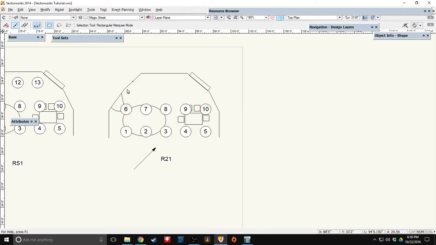Except that's not true because I'm missing one. So I actually delete these 2 and delete these 2. Move these guys in a little bit, and move these guys in a little bit. So I'm holding down Shift and using the arrow keys to slide those around. And then all I need to do is modify the numbers. So the first one is 21, this guy is 22, this guy is 23, 24, 25, 26.